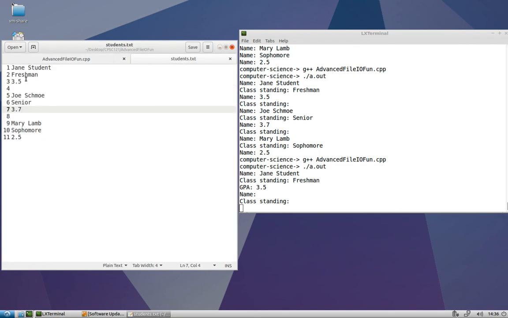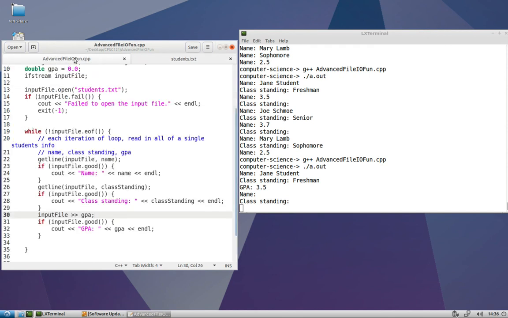So we get a little off when we don't account for this pesky new line character at the end of our double values. We've seen this problem before when we were working with user input. When we start mixing the stream extraction operator and getline together, we start to get these new line character problems. But I know you know how to fix it because we've seen this problem before, just in a slightly different context, but we solve it the same way.